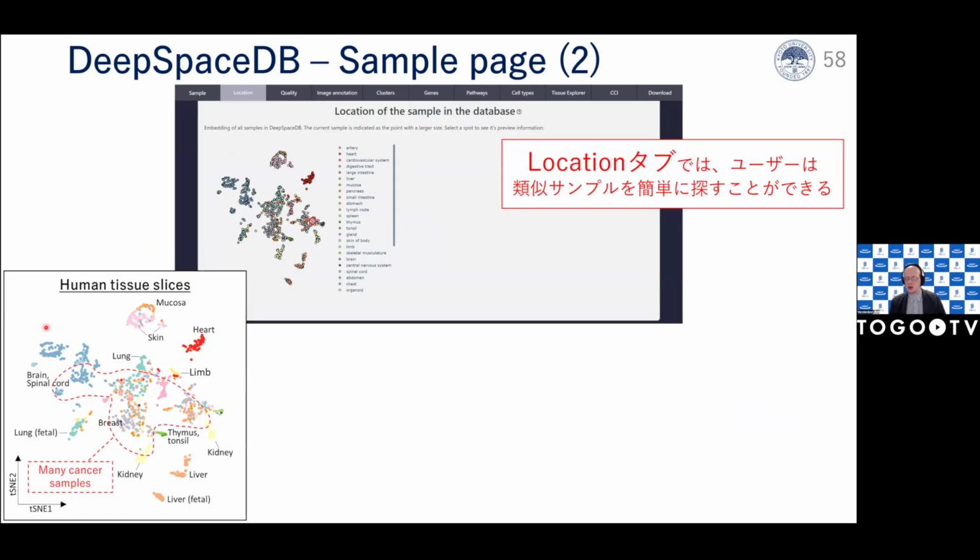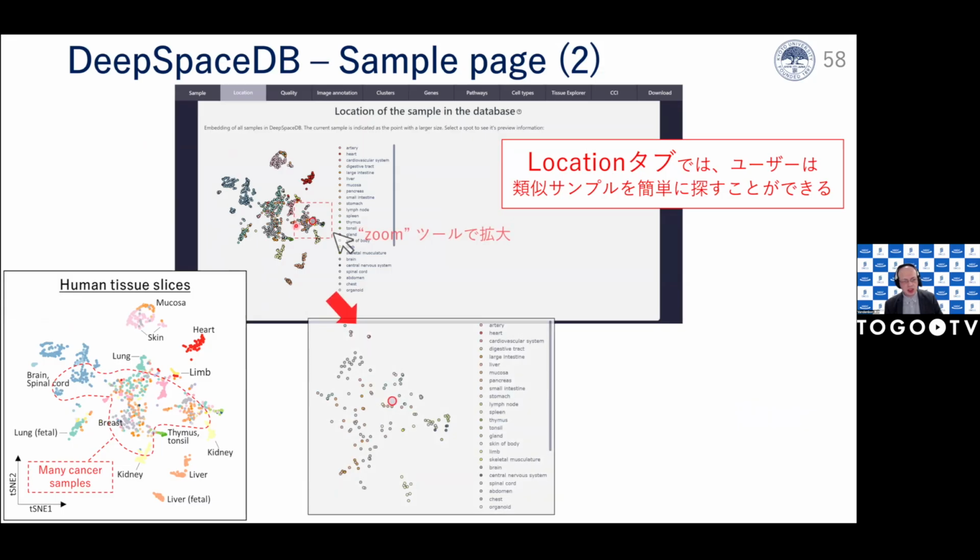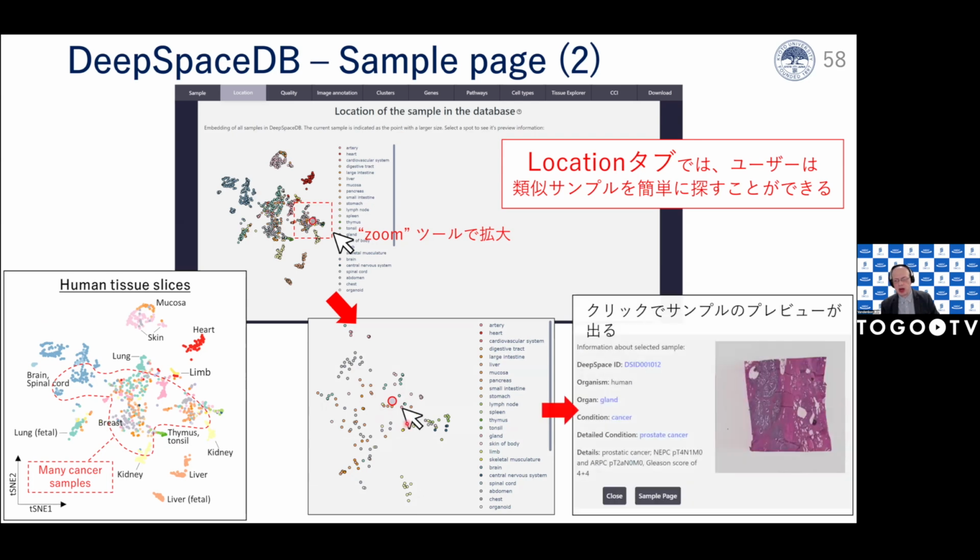This is based on the pseudo-bulk data. And these plots are interactive. You can click and select a region, and it will zoom into that region. This red one is the sample that I currently selected, the breast cancer sample. And the samples that are close to it have a similar gene expression in general. If I click one of them, they will appear here next to this plot. So I think you can use it for finding similar samples.